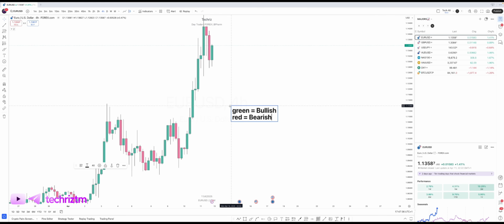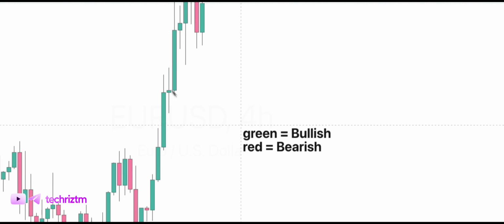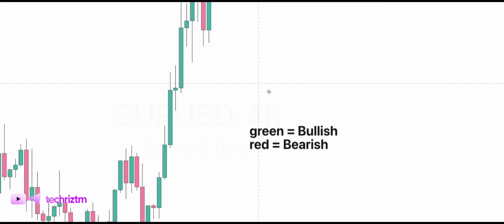So whenever you see a red candle, or when you are in the bearish price action, we are saying that the market is declining, the market is going down, the stock price is going down, the forex, the commodity price is going down, the currency price is going down, whatever it is, right? So you need to get this at the back of your mind, right? At the back of your mind.